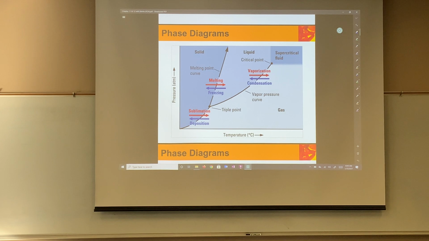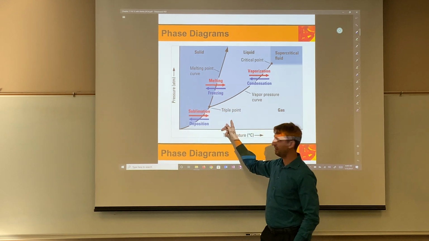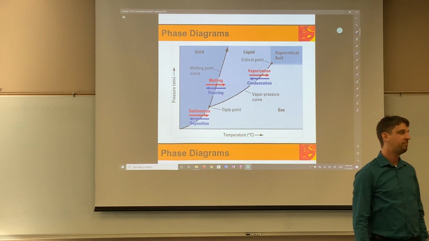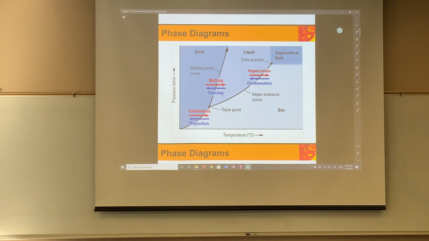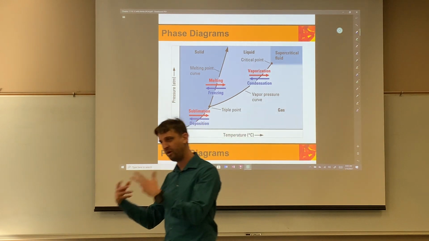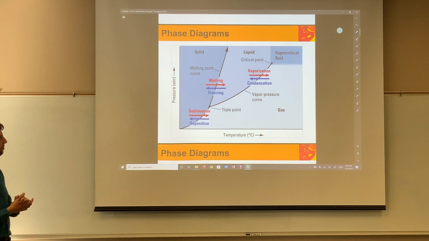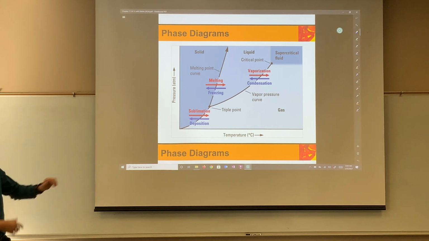So if you're trying to read a phase diagram, identify where your different phases are and look at where those graphed lines are. That's just going to tell you at what temperature and at what pressure, what phase exists. That's the point of this, okay? Now, this is a pretty simple one. You get to some more complex things like iron. There are different forms of iron that exist at different pressures and temperatures that give different properties, conductivity and malleability, and all these kinds of things that come along with it, okay? But that's all that really is going on here.